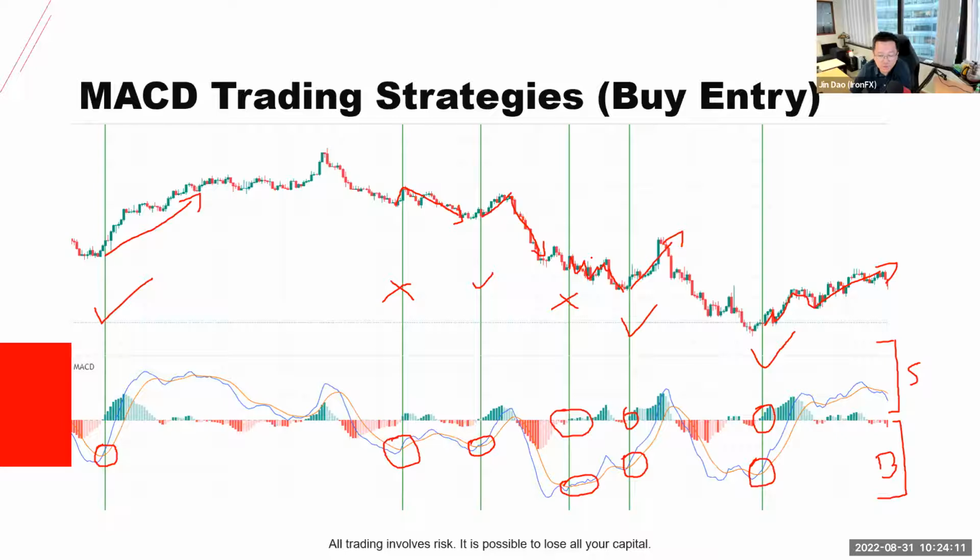Some other things you want to consider, which I'll share with you later as well but go through briefly now, is the trend. In this case, we saw it bounce off a support level, pushing towards the upside. That trend is towards the upside, and that's why this worked at this level. Why this and this didn't work is because the trend was towards the downside, and it hadn't formed at a key support or resistance level. That's why we saw price move slightly up before turning back down again.